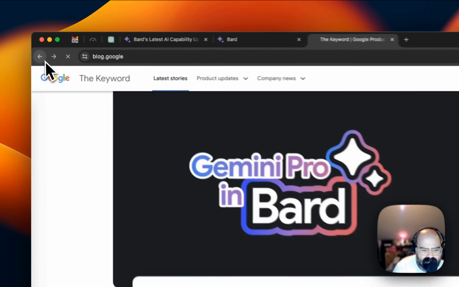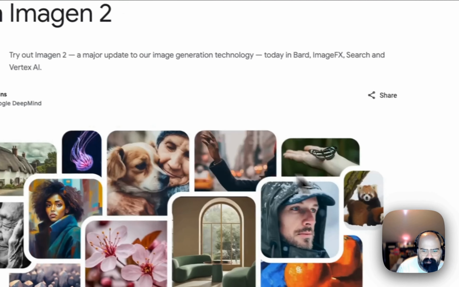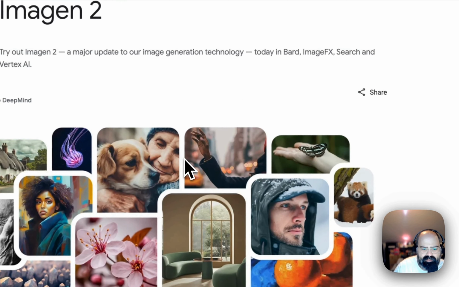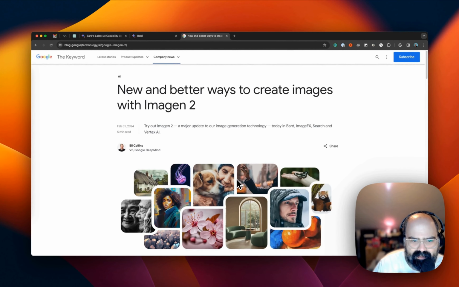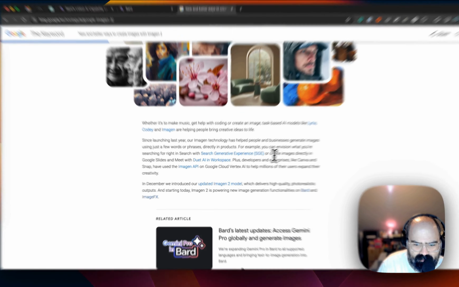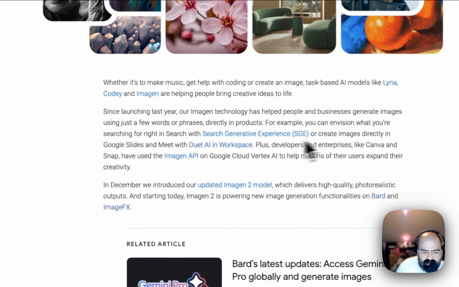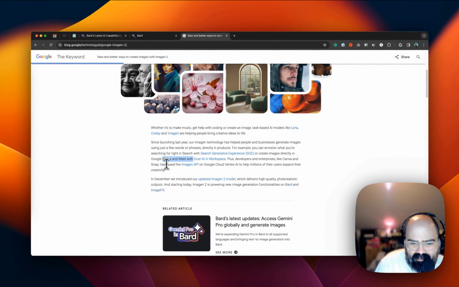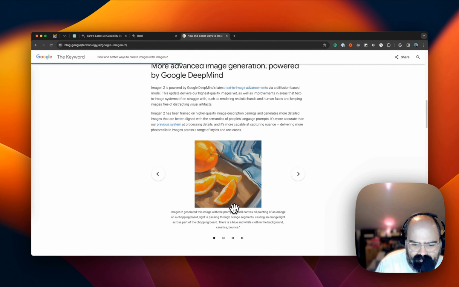Okay, so it looks like Bard is being powered by Imagen 2, and it's going to be inside of Bard, but also in Slides and in Google Meet for some. We got access to an API now, and some examples here.